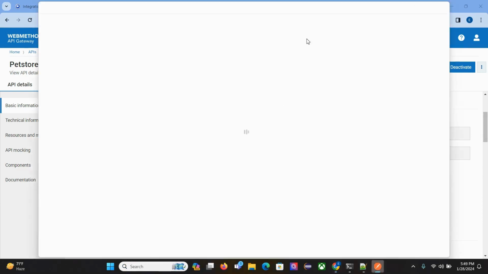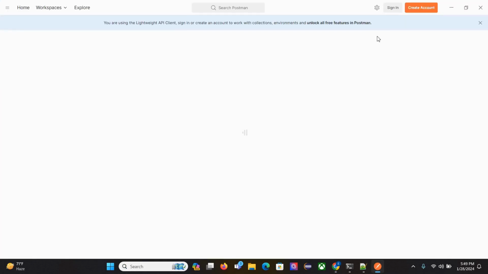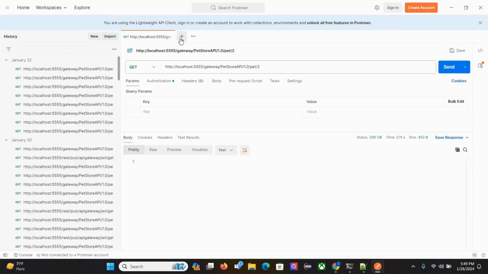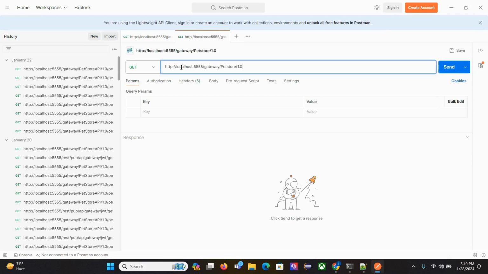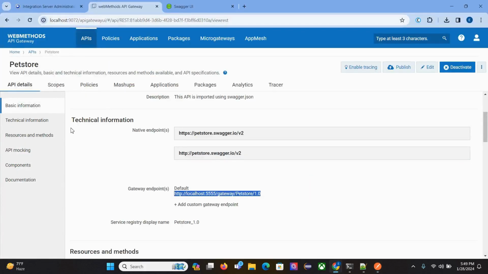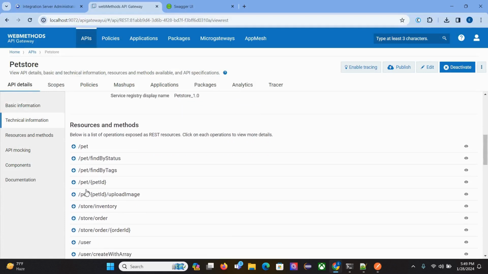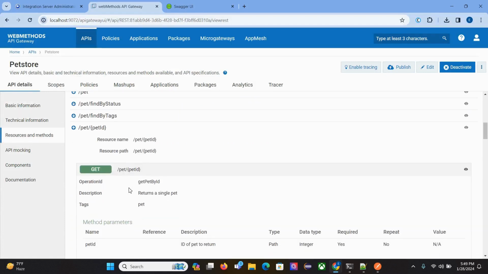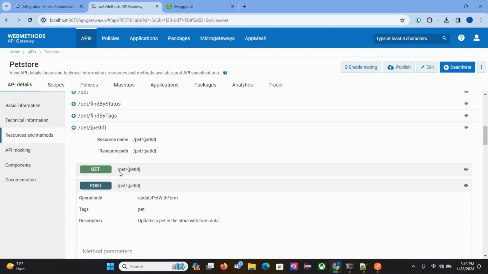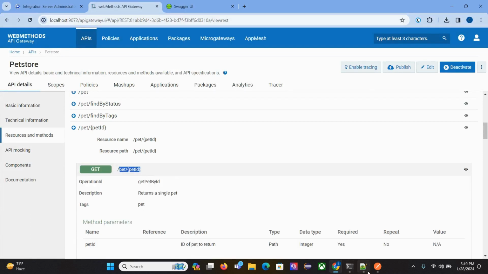Go to Postman. Keep the URL here. Let's find one resource which we will be calling, pet by ID. It is asking you to pass pet and then the ID of that pet.